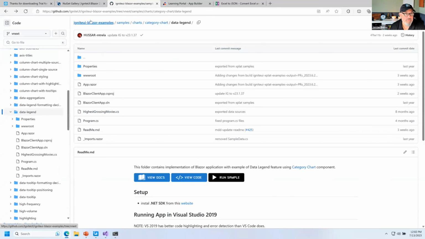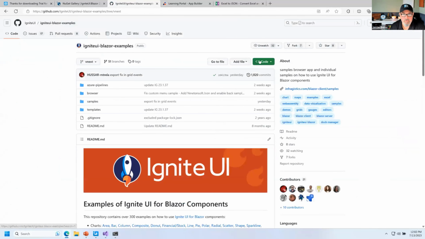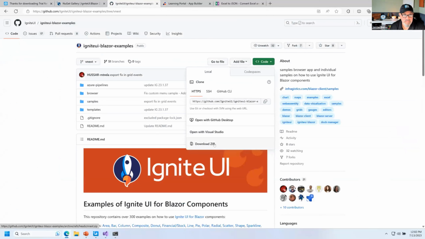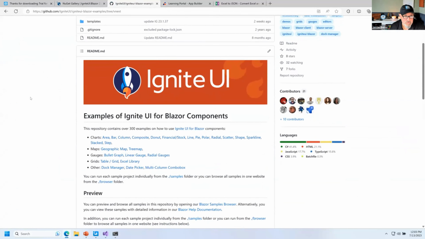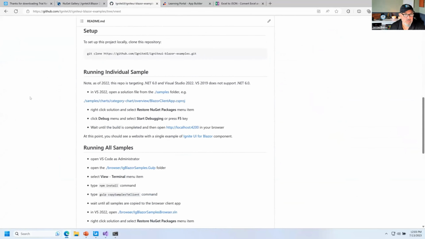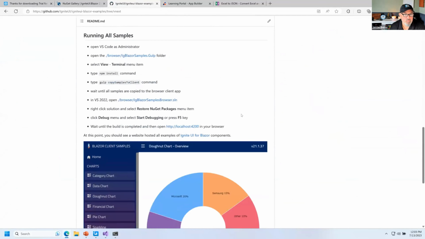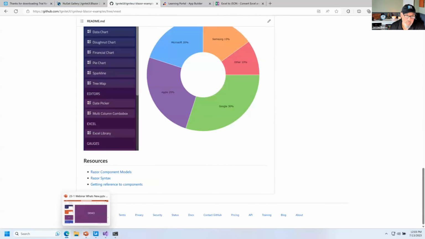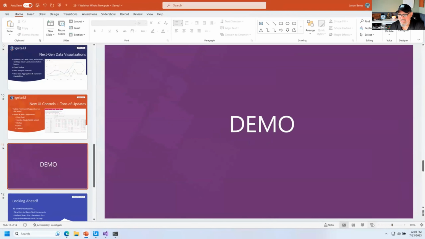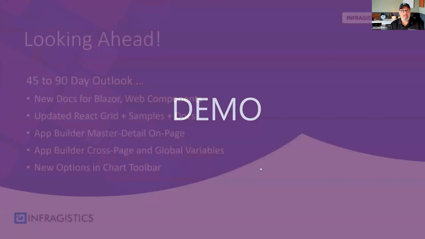Or if you want, if I go to Ignite UI Blazor samples, you can just download the zip of everything locally. You can clone it in Visual Studio, follow the instructions here to just get it running, and you can run everything locally as well. So super cool, super powerful, and definitely something that probably everyone wants to do with samples, and you can do the same thing with Angular, etc.